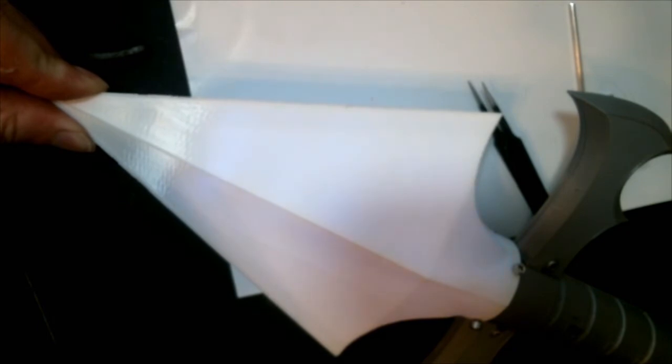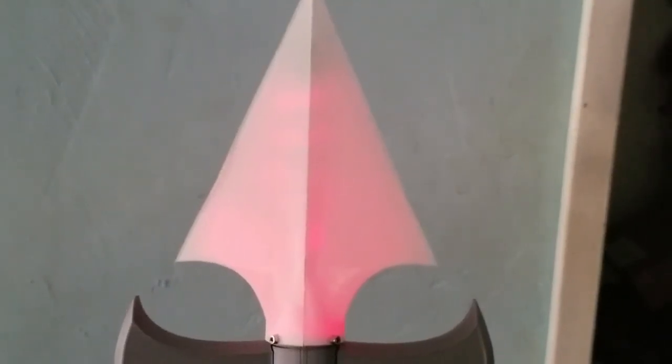3, 2, 1. I did not guess that right. Here's another second. And this is the final dagger. And it's not the best, but it works. It lights up. It changes colors. It does all sorts of amazing things.